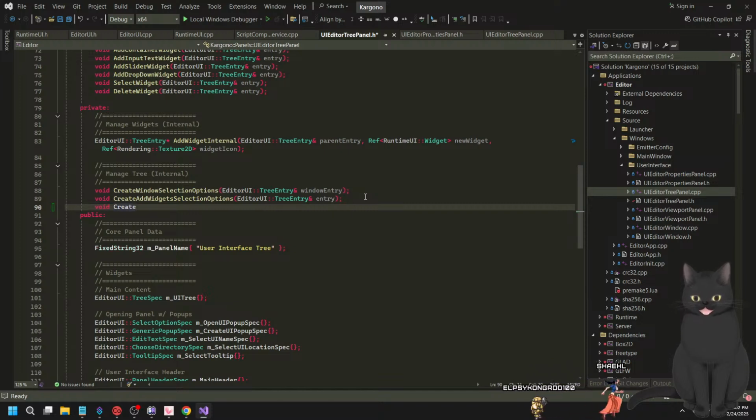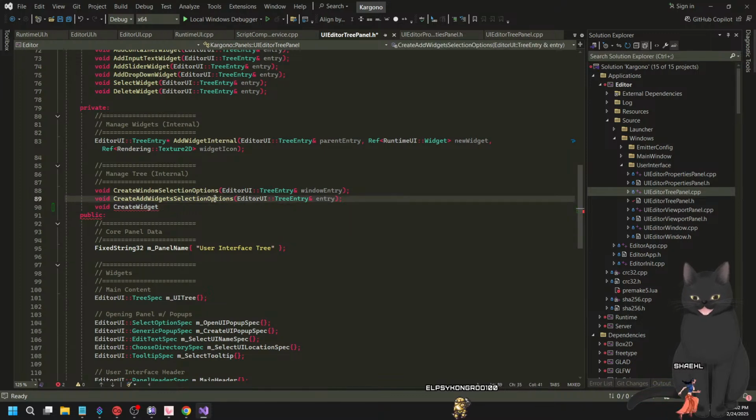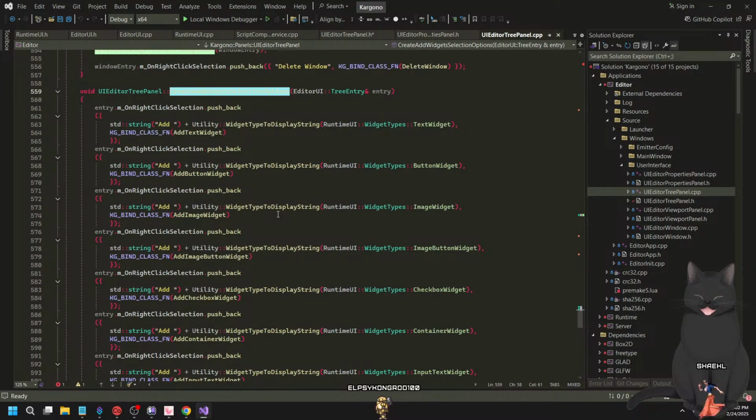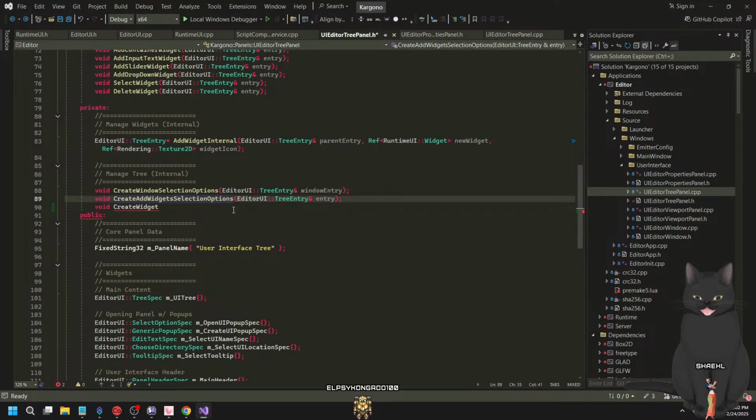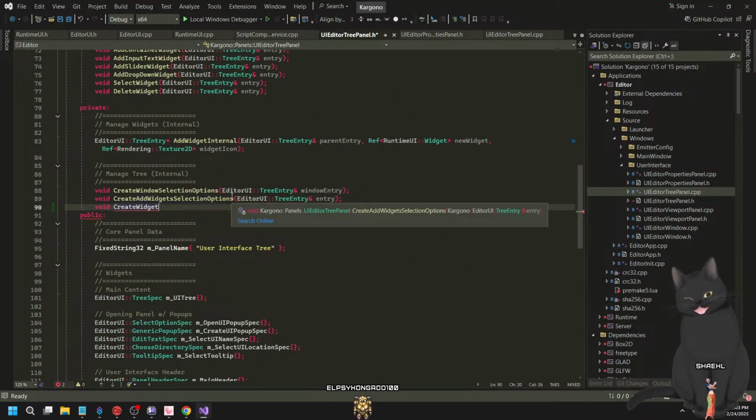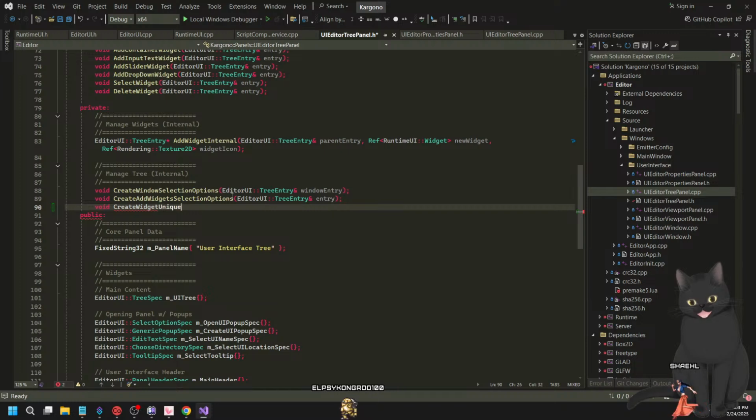Create. This is add widget selection options. Yeah, these are all the widget selection options. That's fine. Create. What is it? Widget unique options.